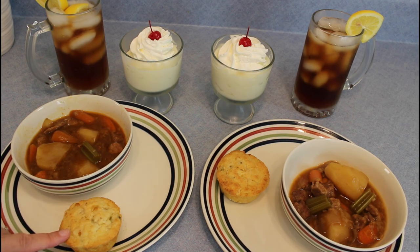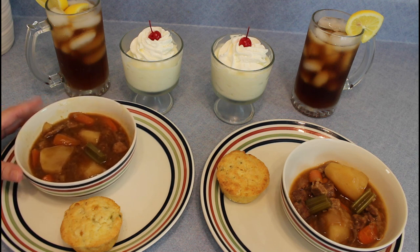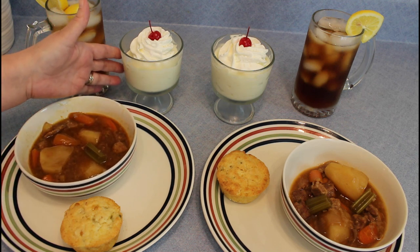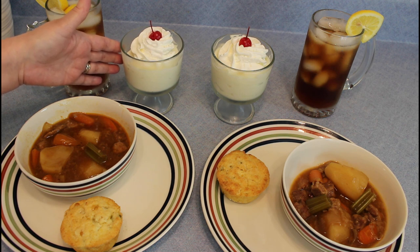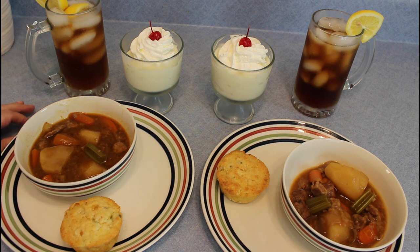We're having Mexican cornbread muffin. We're having a beef stew that has a seasoning packet in it, and it also has carrots and potatoes, onion and celery. And we're having a low-calorie dessert. It's white chocolate pudding. We put some whipped cream on it and a cherry on top. I think this is going to be delicious. And sweet tea. And I can't wait to dig into this good meal.